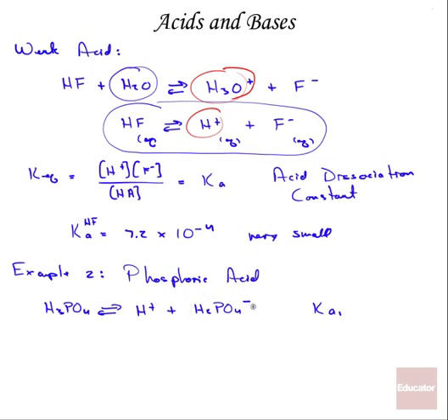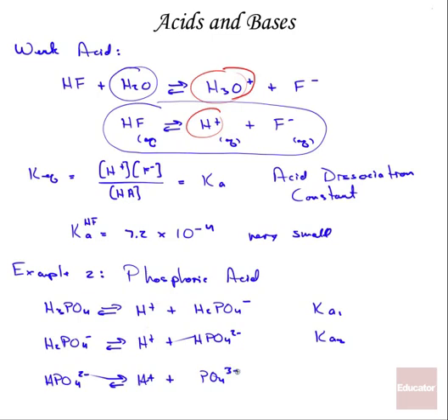Well, now H2PO4 minus, that can also dissociate. It has a hydrogen ion that it can give up, and it does so under the appropriate circumstances. And it breaks up into H plus and HPO4 2 minus. It has an acid dissociation constant associated with this reaction. It is called the Ka2. Well, HPO4 2 minus, there's still a hydrogen ion, so under the appropriate conditions, it too can dissociate to produce H plus and PO4 3 minus, the phosphate ion. It too has an acid dissociation constant. That's the Ka3. So that's it.